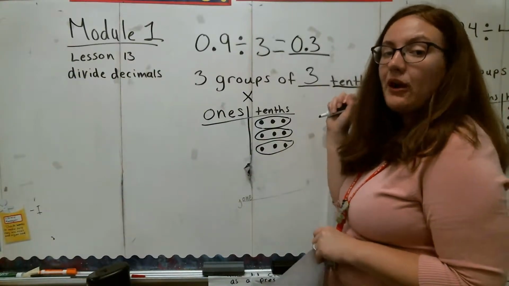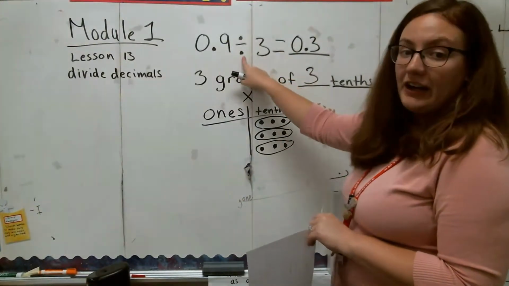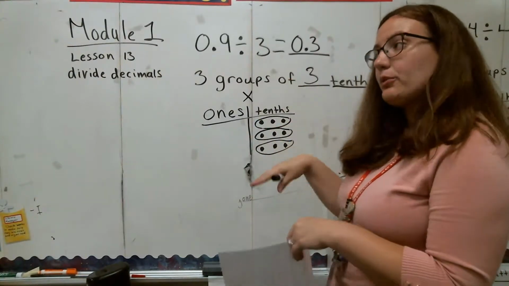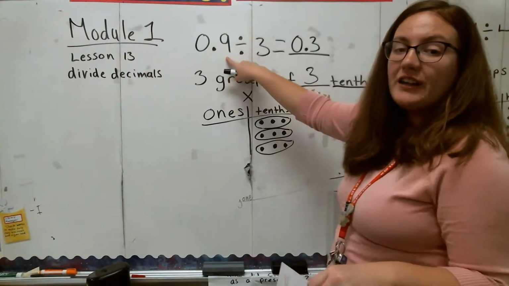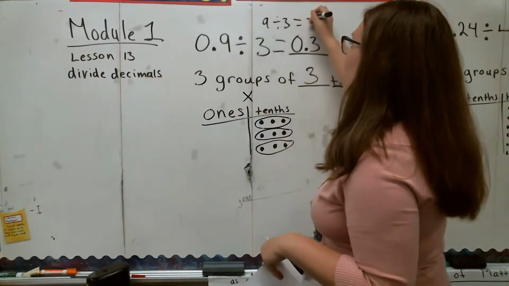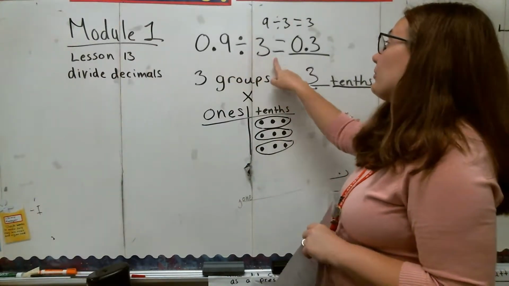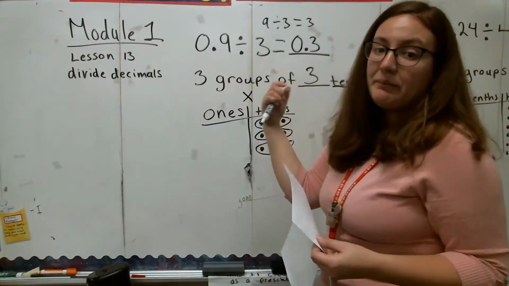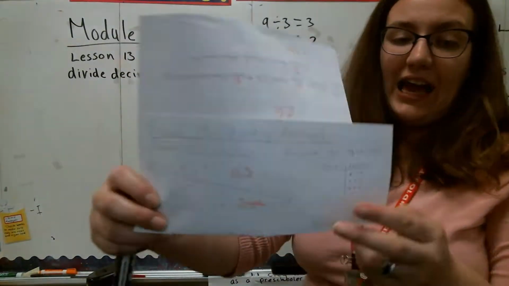Now when you look at this problem, I want you to see that it kind of does just look like 9 divided by 3 equals 3. It's pretty much the same problem. It's just that our place values or values are different right now. So instead of just seeing this as 9 divided by 3 equals 3, I am now thinking of this as 9/10 divided by 3 equals 3/10. My units match on both ends, and my digits are still the same. So your notes right now should be looking like this so far.